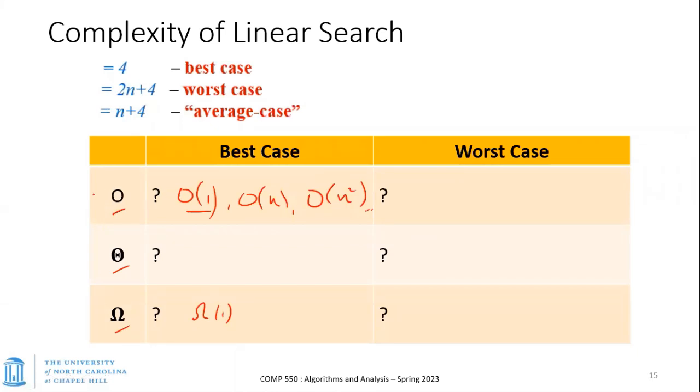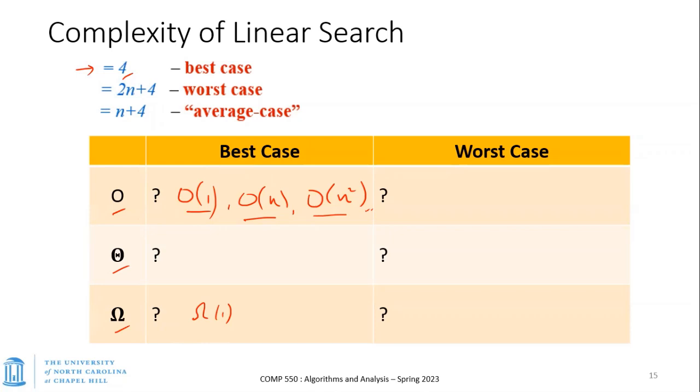complete it. And I asked you to try to complete this chart. I don't know if any one of you did, but if not, let's just try to see how we'd complete this. All right, so we already agreed that the best case, which is a constant, would have as an upper bound not only big O of 1, but also big O of n, big O of n squared, and so on. Right? We all agreed on that. We also said that for the best case, which is a constant, the lower bound is also omega of 1.